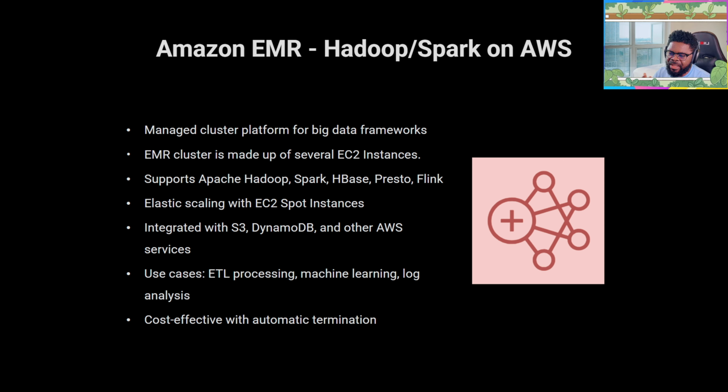Where do you need it? ETL, right? Extract, transform, load kind of operations, processing, and then machine learning, log analysis. So the whole idea is that if you actually want to do anything around Hadoop Spark, there is EMR that can get that done for you. Okay, so we won't touch it very deep at this point, but just so you know, if you come across anything that has to do with Spark and Hadoop, obviously EMR is a tool. It's just a Hadoop cluster you're also hosting in AWS to meet your Hadoop needs.